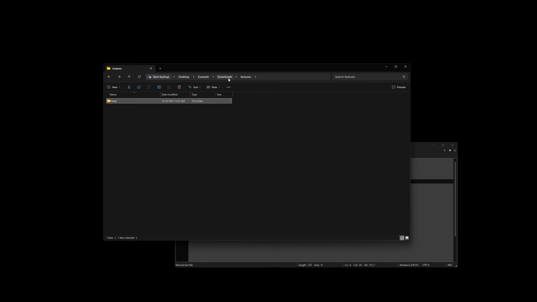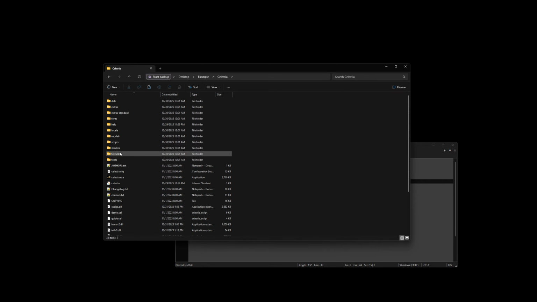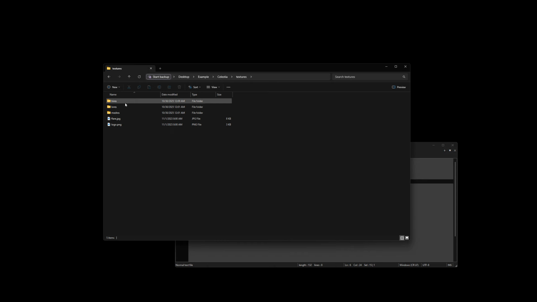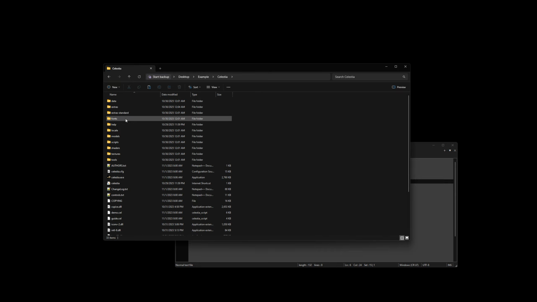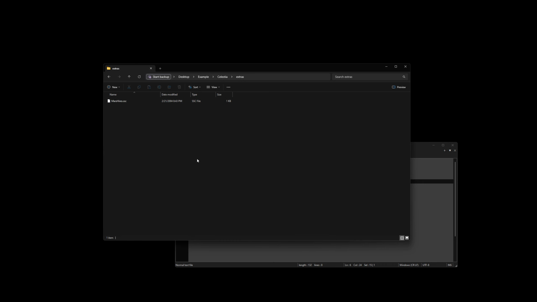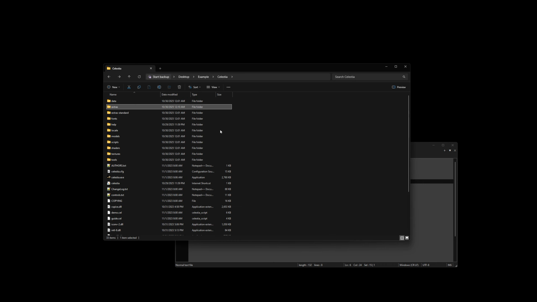Now to use it is very simple. We're just going to place all the textures into the textures folder. Like right here, I'm just going to paste it inside, and as you can see, we already have this folder here. And then for the SSC, we're just going to install it like any other add-on. So here I'm just going to go to Celestia and place it inside the extras. That's it. And then all the references will work because we're using the default folder path.